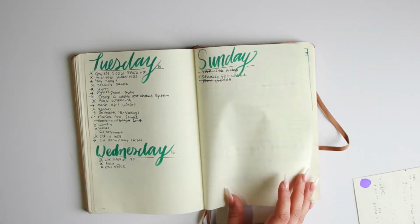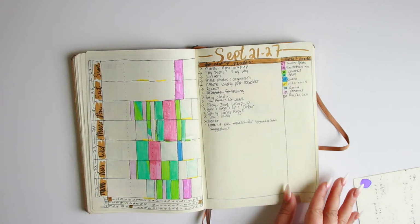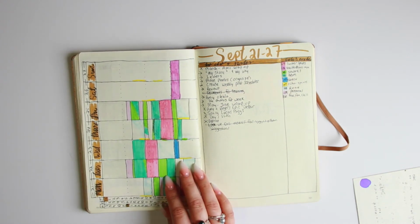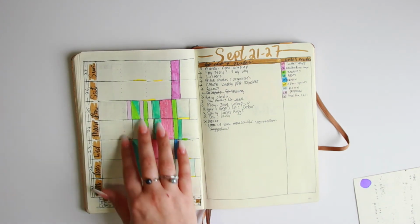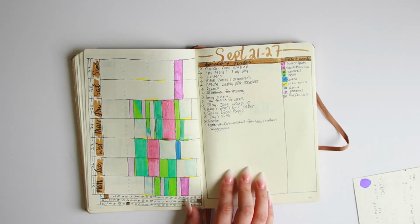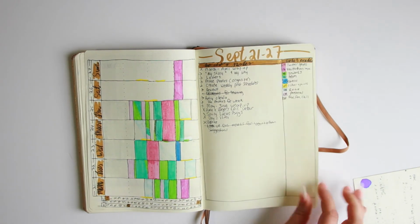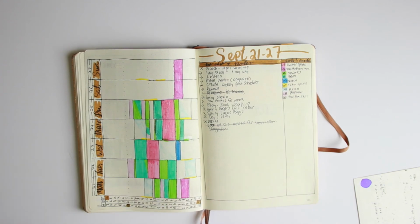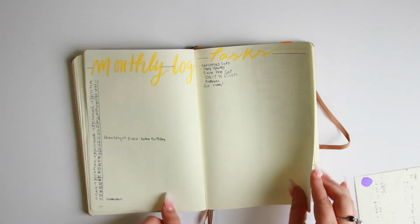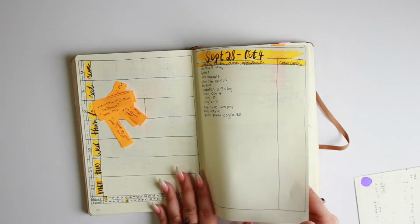And then I was like, oh, let's go back to brush lettered headers for each day. And then, oh, I changed things up at this point and did my schedule things a different way because I had a lot of things happening for different elements of my life, and I was trying out block scheduling because at this point I was working from home. So I tried out some different things here. As you can see, some of them worked, some of them didn't.